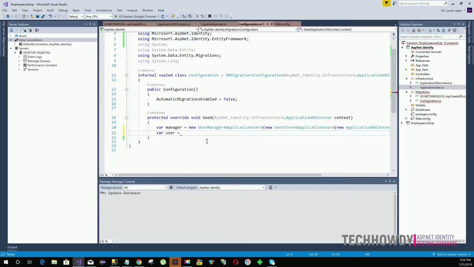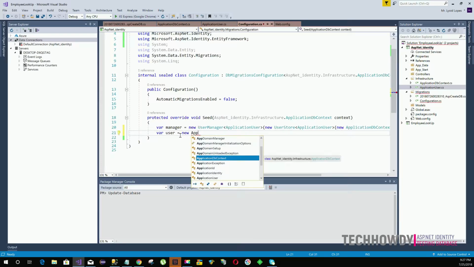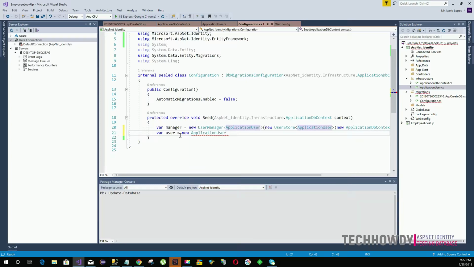So we need to provide those properties, because in case we don't provide them, we are going to get an error while creating the user. Okay, so the variable user will have a new instance of our application user, and a new instance of application user will contain some properties.